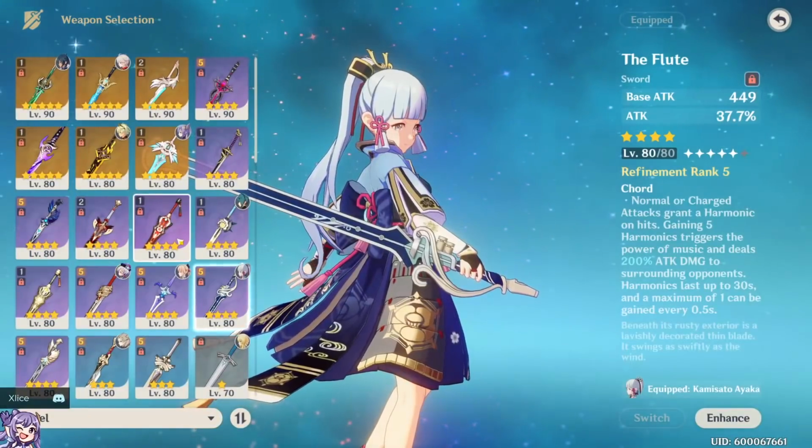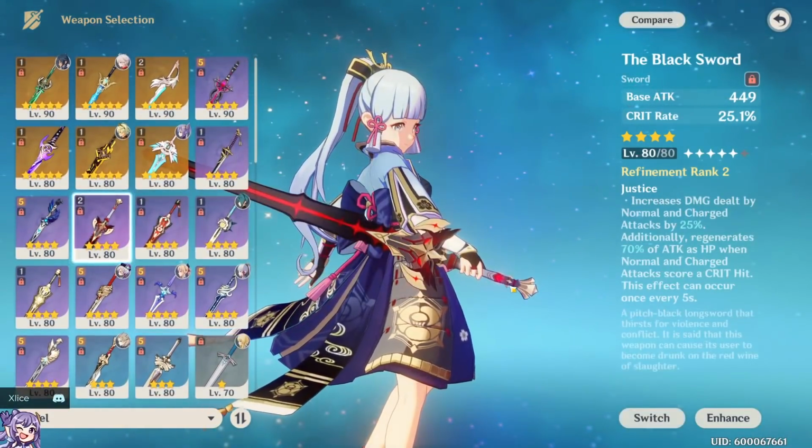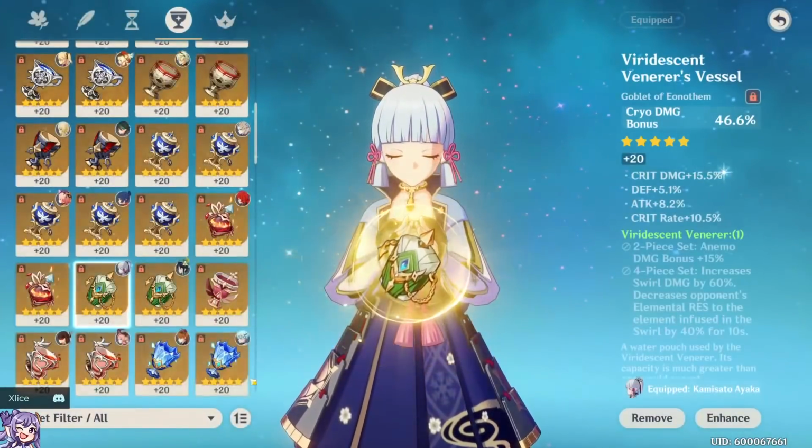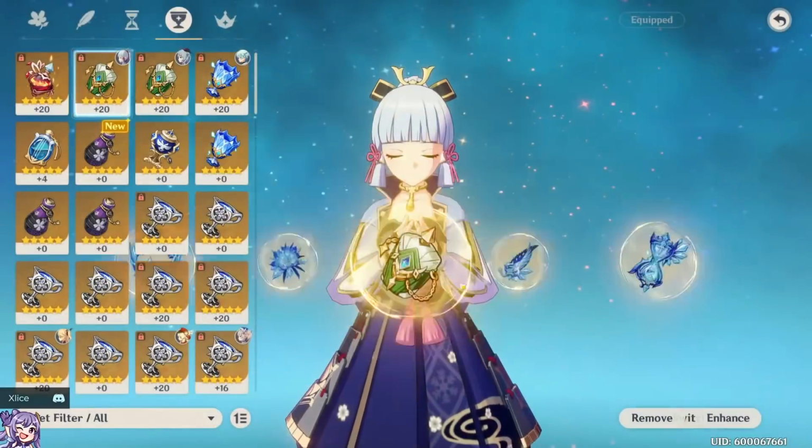Alright, so the attack percent weapons are done. Finally, the crit rate, crit damage weapons. We're going to begin with the Black Sword. And now we're going to switch the cup back to a pure crit damage one because we're overcapping on crit rate again.